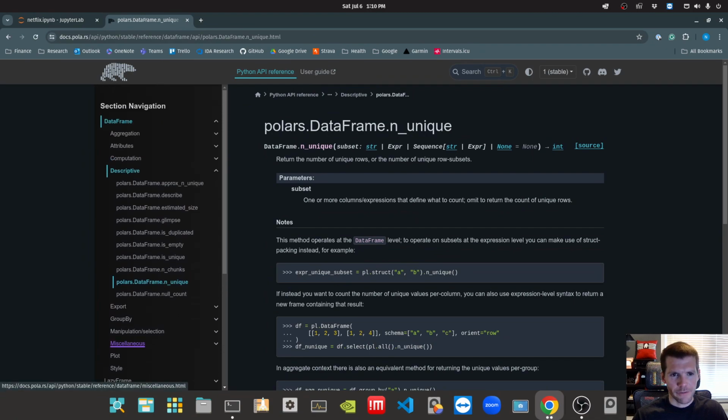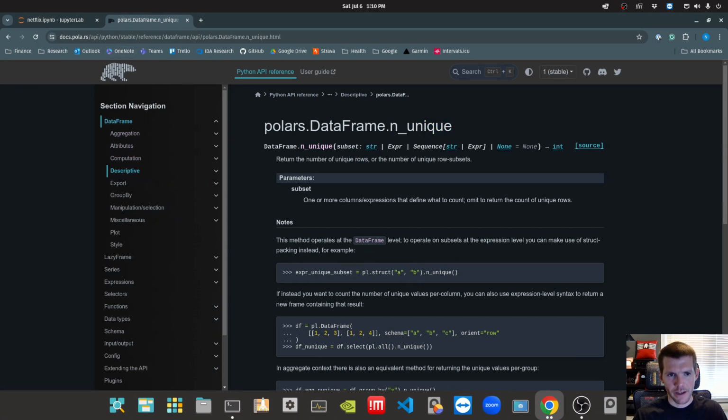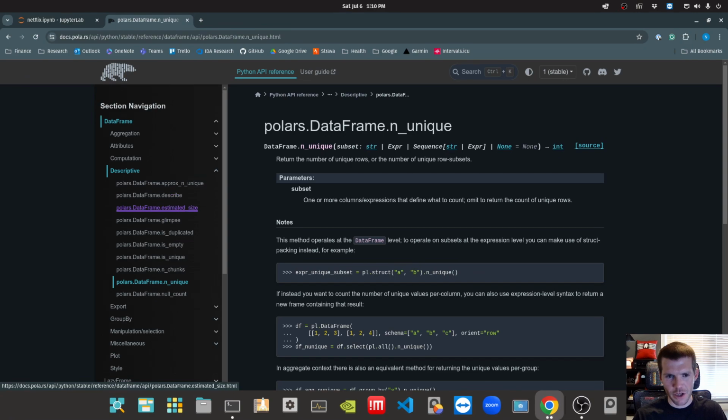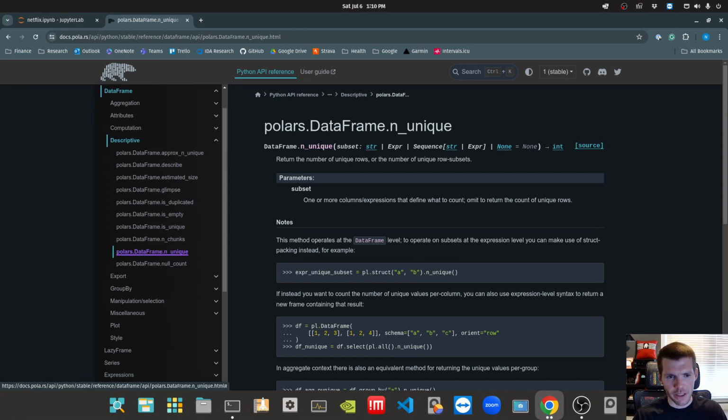If you look over to the left, when you go into the polars documentation, they have this data frame section showing you all of the different things. For example, the descriptive methods you can use: is_duplicated, is_unique, and so on.